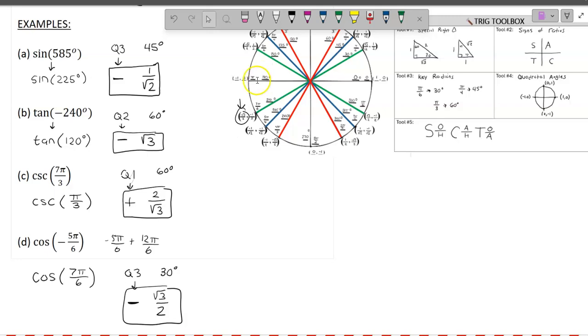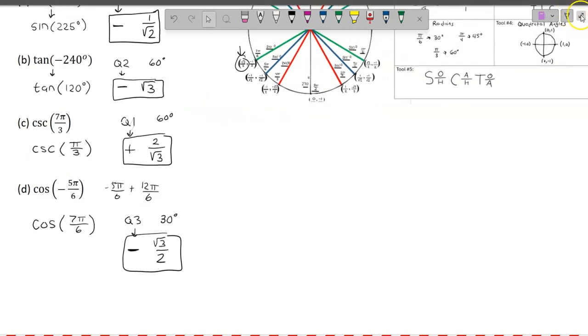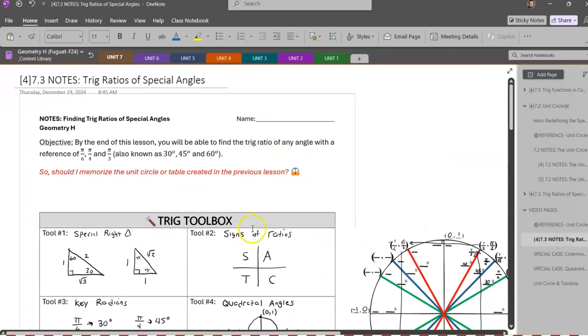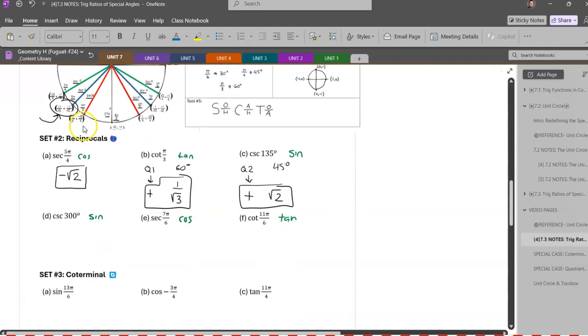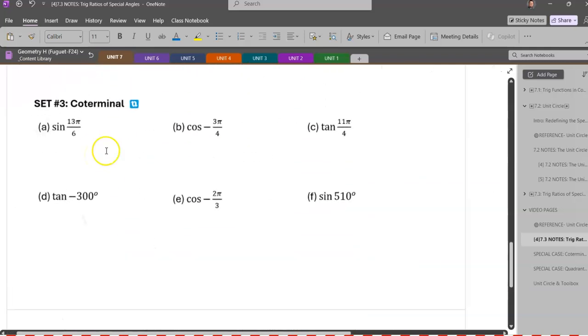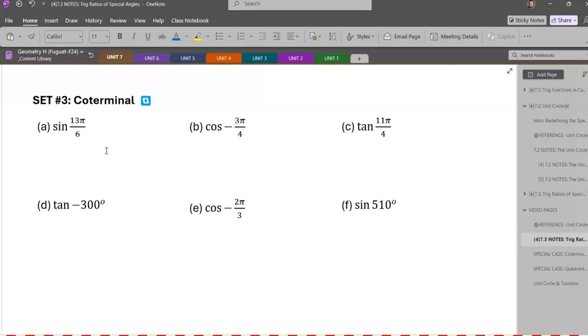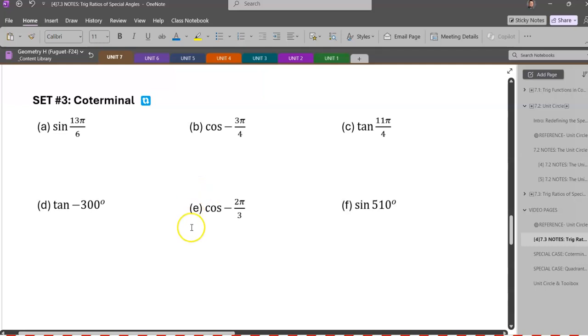And guys, that's the lesson here. That's what we need to practice. So let's go back to our original note sheet. That's this one here that starts at the top, finding trig ratios of special angles. And we went through set 1, we went through set 2. What I would like you to do right now on this video is to press the pause button and take a moment and see if you can try these 6 questions using whatever method works for you. Grabbing that memorized unit circle or using your trig toolbox. Remember, we need to figure out what their coterminal angles are and then evaluate the answers from there. So go ahead and take a pause and then we'll talk about it here in just a moment.